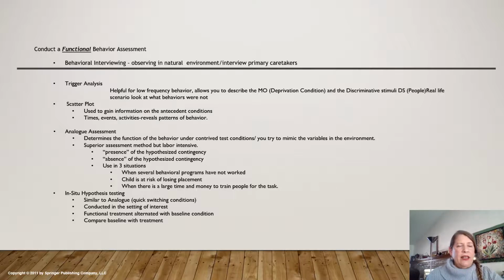So if you decided in number 2 that you were going to use the in situ hypothesis testing, and how you're going to do that was going out to the home, you're going to observe 3 different home visiting situations, and you're making a hypothesis that it's the mother's feeding, how she's feeding the child, that is related to the child's acting out. And so you're going to observe 3 different feeding situations, and you go out to one feeding situation and it doesn't happen at all. You have to change your hypothesis, okay? Or you have to ask the parent in a behavioral interview, was this a normal situation or not? So you put these 2 together.